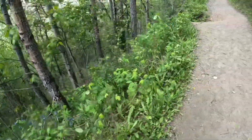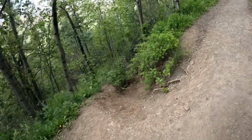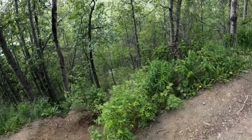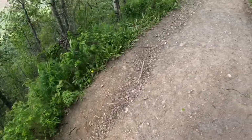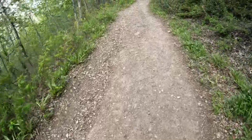So I don't know if I ever showed last time I was up here, but if you look straight down there, there's a vehicle. It's been there for years and years and years. Maybe right here you can see it a little better. But right down there, if you ever want to, there's a little path down here if you want to check it out. It's about 25 or so minutes from the front of the trail.